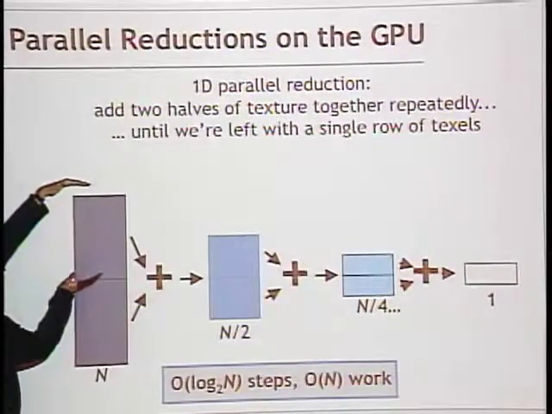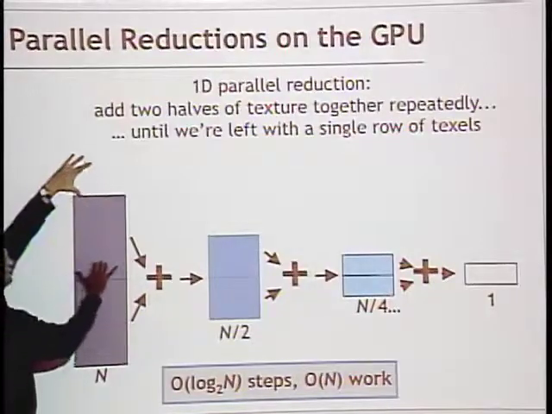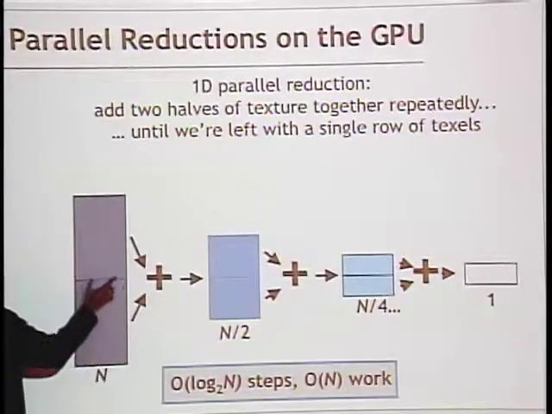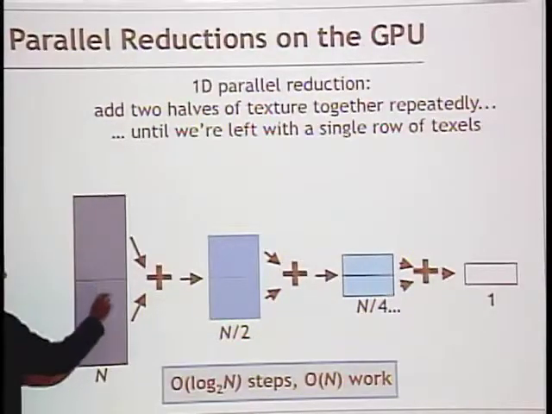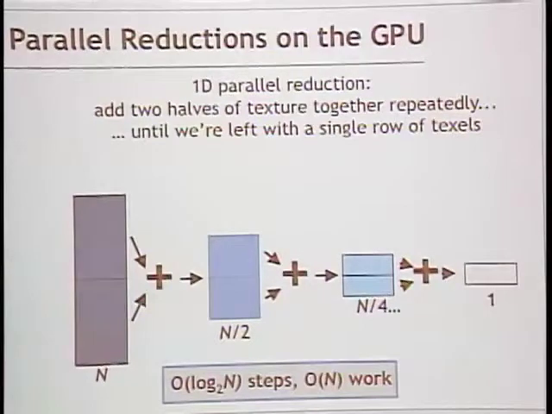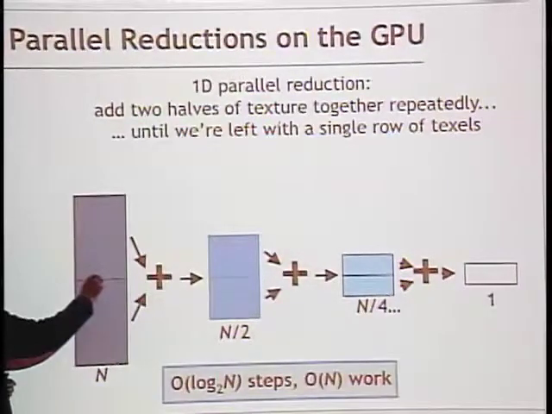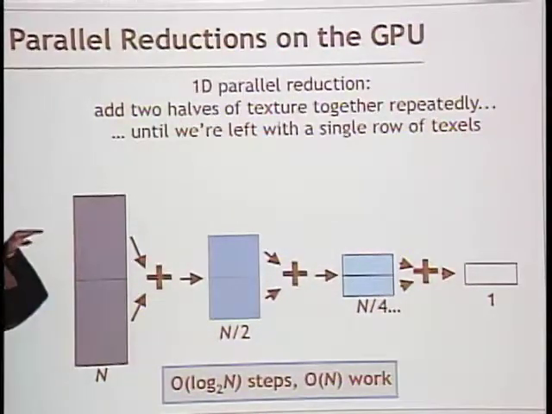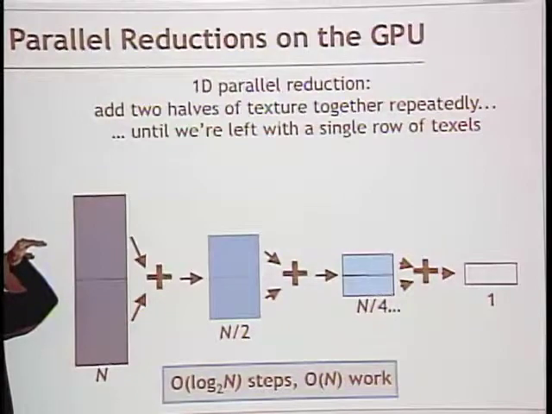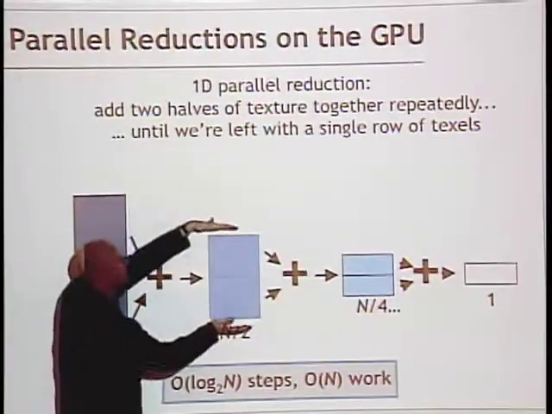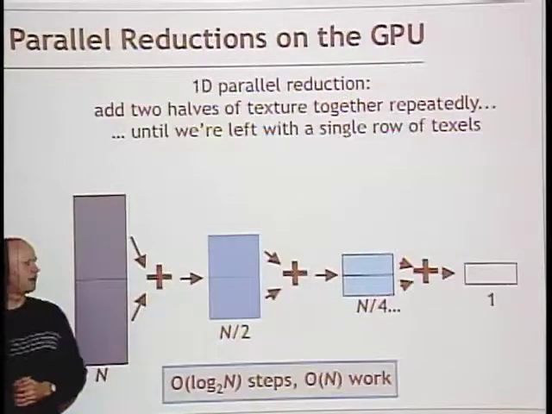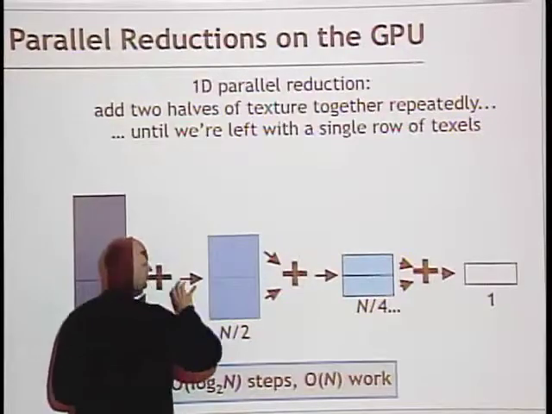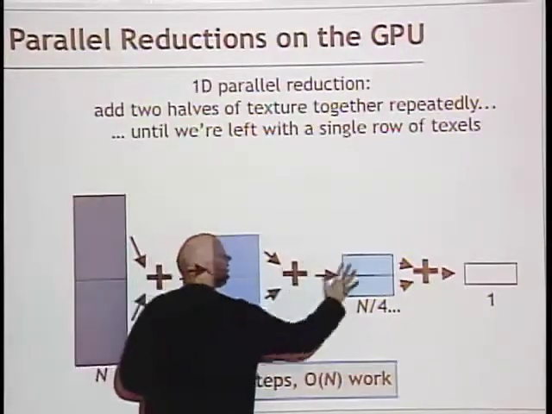And here's the way we're going to do it. We're going to divide the whole set in half. We're going to take this half and plaster it on top of this half. And then we're going to do an addition, or whatever our operator is, for every element in that half. So we take elements 0 to 500,000, take elements 500,000 to a million, slap them on top of each other, and do 500,000 adds in parallel at the same time. That's going to give us something that's half the size of the original array. Then we're going to do the same thing. We cut it in half, take this half, slap it on top of this half, do a pairwise add all the way through, and bring it here.